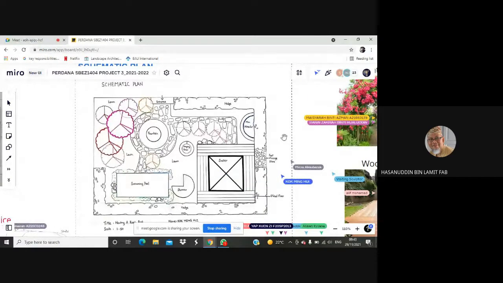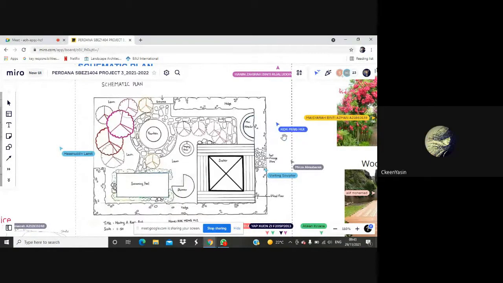Ming Hui, this is another advice, another thing I like to share with all of you students, please. When you present, I think Madam Siki would also agree with me, don't talk about what we can see. Don't say this is a shelter, I place it at the corner, this is a swimming pool, this is for swimming. Everyone can know that. We want to know the idea, the reasoning, the justification, why they are there.